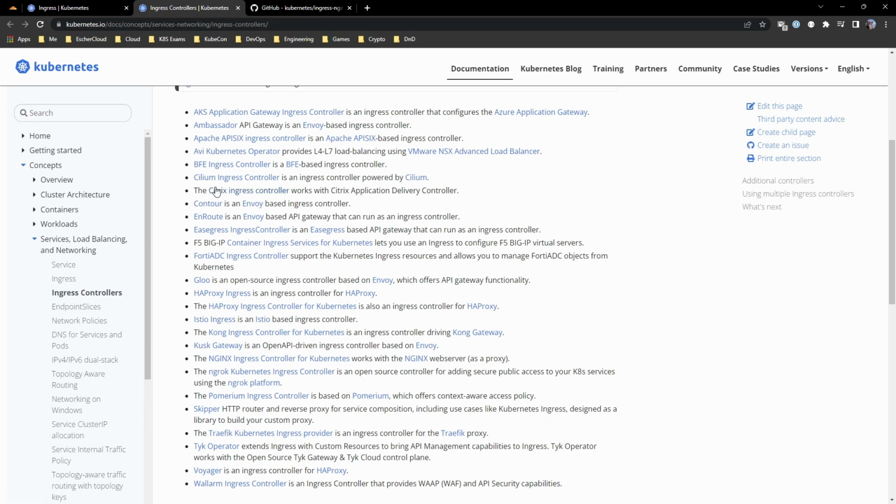There's a bunch more. As you can see, I'm going to be testing the Cilium one soon-ish because we use Cilium at work and I use it on my own cluster, so it makes sense to have a look at the Ingress controller that they provide. That's it. There's a bunch here to choose from. We're going to stick with the Nginx Ingress controller though, so I'm not going to go to this link here because that is the Nginx one.